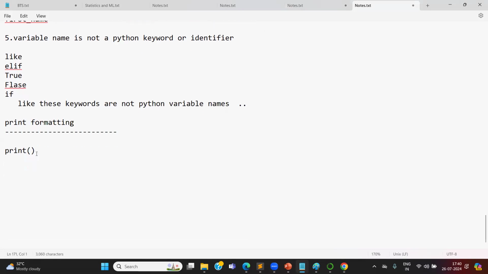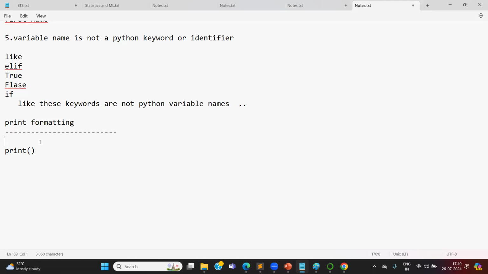What is the benefit of formatting? I want to print a combination of multiple variables in the print. Formatting means I want to format it. You have a number of bricks, and with the bricks you have to do a construction, build a big word.